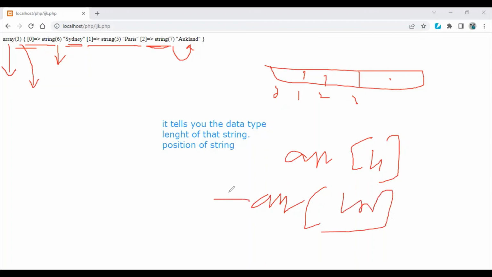But remember, it gives you the advantage that the array is one variable. You define an array in one variable, and inside the array you can use various names, as you used in a single array Sydney, Paris, and Auckland.